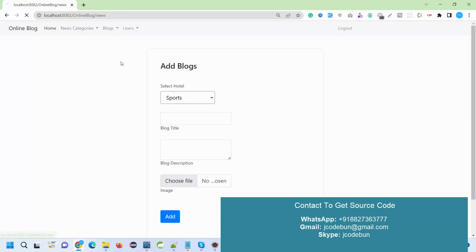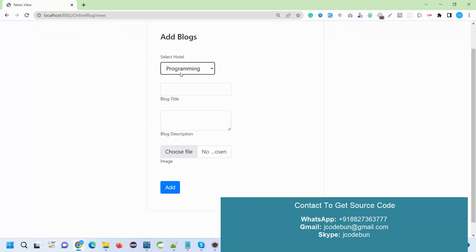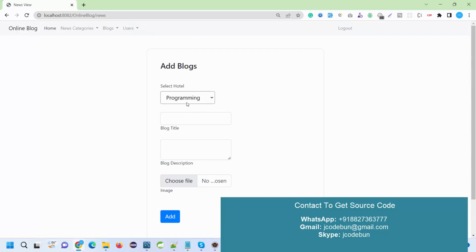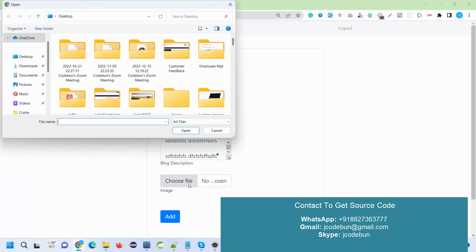Also, under the add blog section, you can add a blog. Before that, you can select the blog category. Okay, there's an error, I will solve it. Then the blog title and blog description. I'm adding some dummy text here so we can understand the length and all the things. So I added some dummy content over there. After that, I need an image, so from the image folder itself, let's say we have the source code.